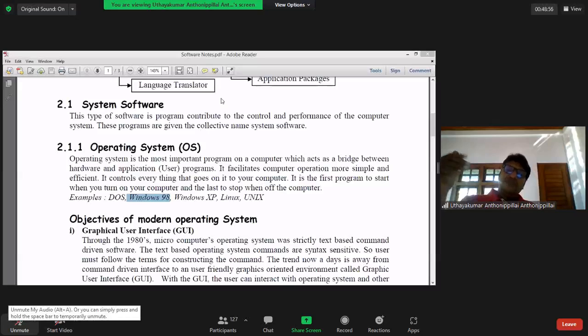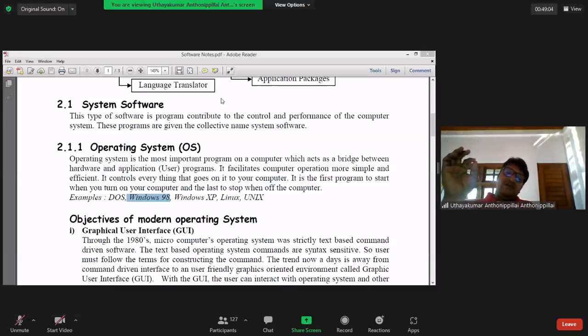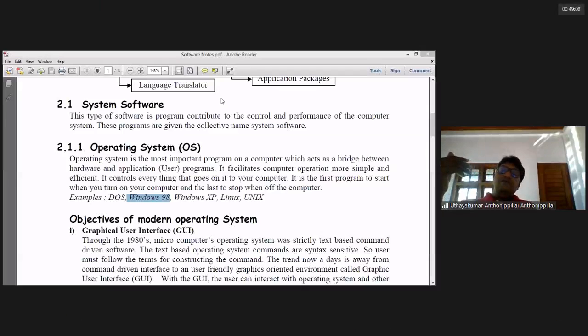Three years back, only two operating systems, no more, right? After that, some problem happened with Huawei, and due to that they created their own operating system, HMS, right? So these are the three operating systems available in the mobile industry.